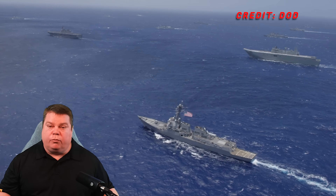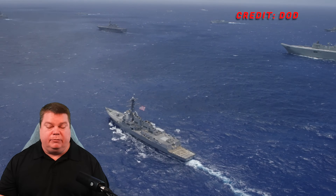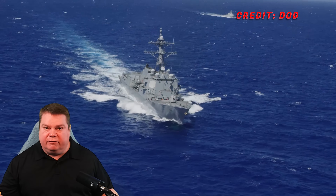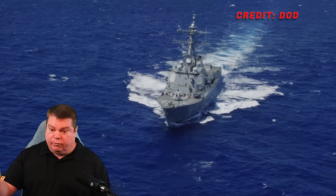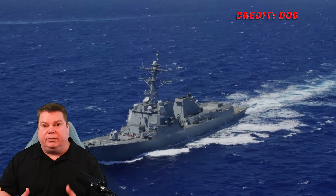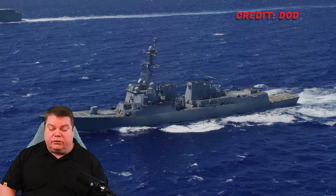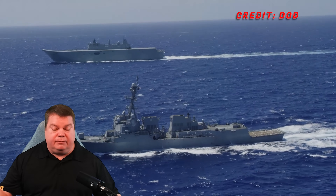This is going to give ships like the Arleigh Burke much longer time on station — they won't need to come back for reloads as often. These are all lessons learned from the Red Sea and the Ukraine war, where we don't have enough missiles. This should not be a shock to anybody, but it was, because missiles are expensive and nobody wants to pay for a bunch we're not going to need.